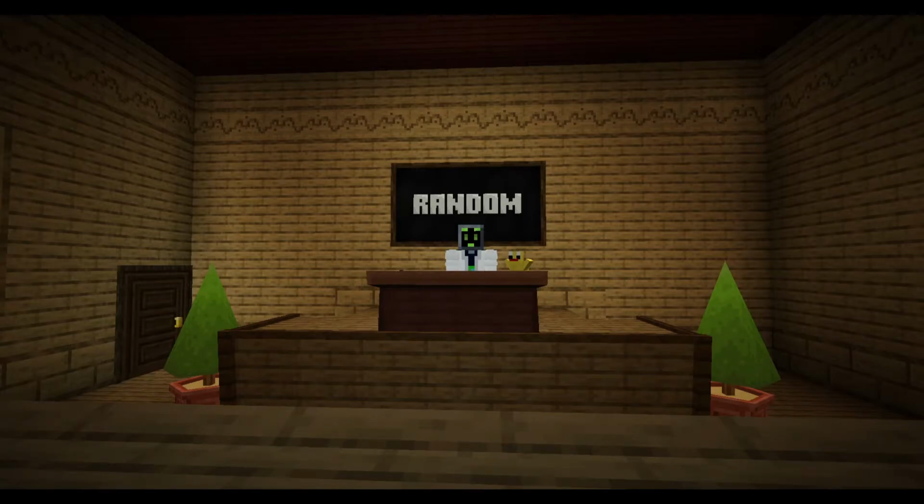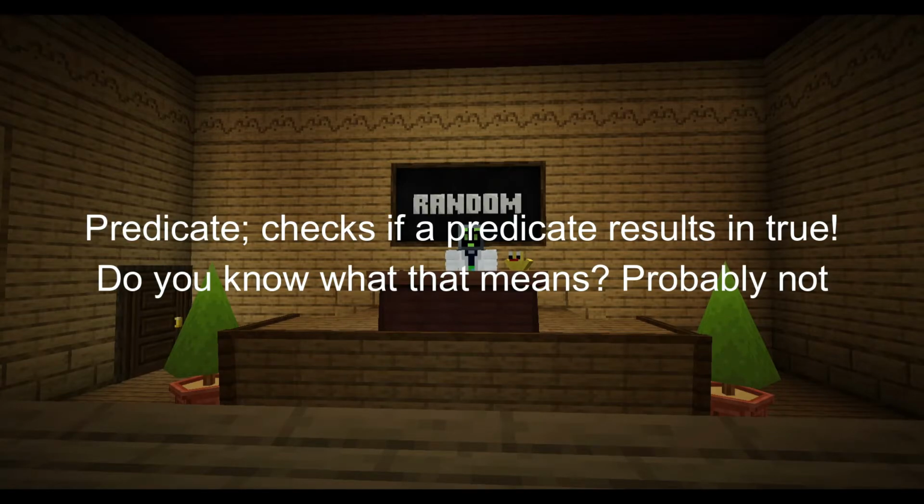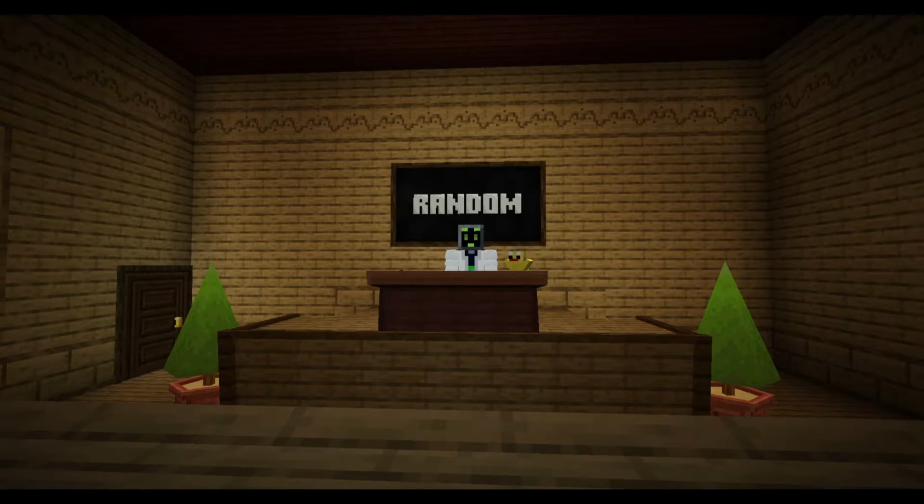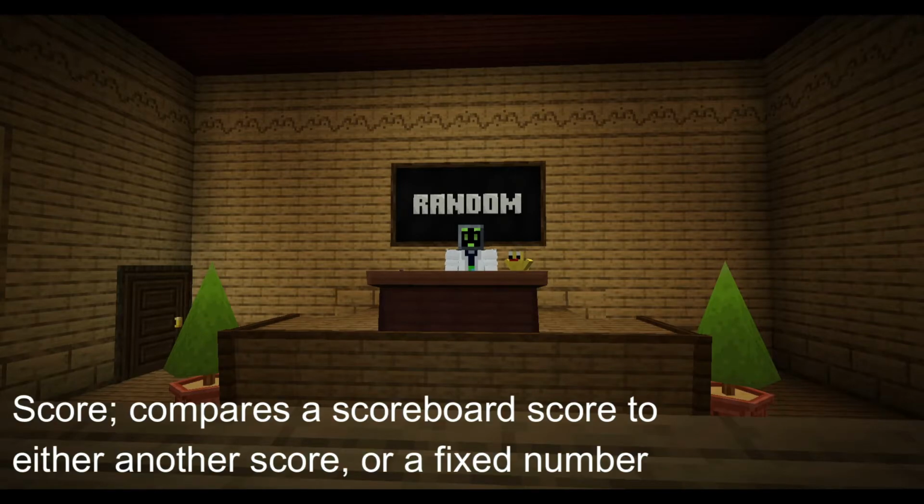And if predicates, you can check a predicate. You don't know what a predicate is yet. It's not that needed. It's useful for some optimizational things. I'll probably make a video entirely about predicates at some point. And then lastly, you have execute if score. So that is where you can check for a scoreboard for a player or fake player or an entity at all, if that matches some value, right?